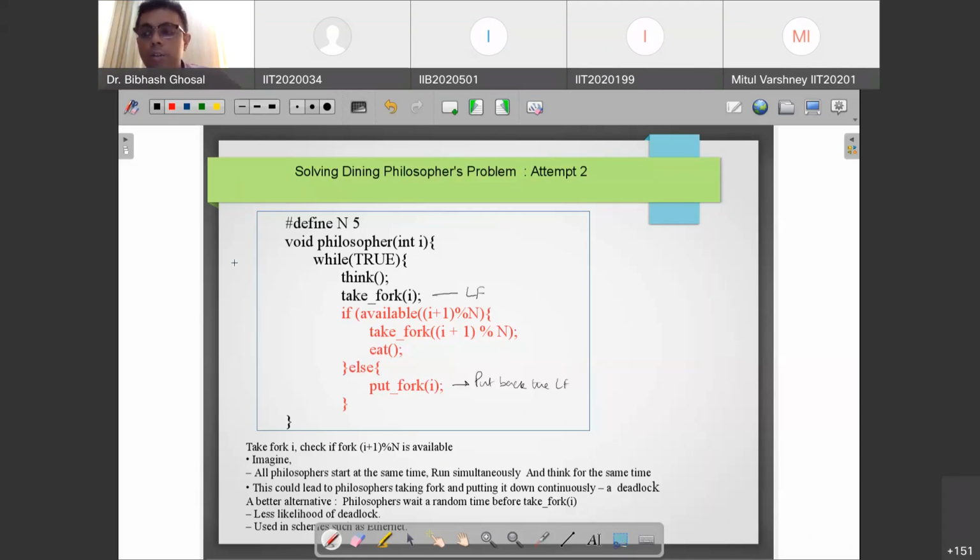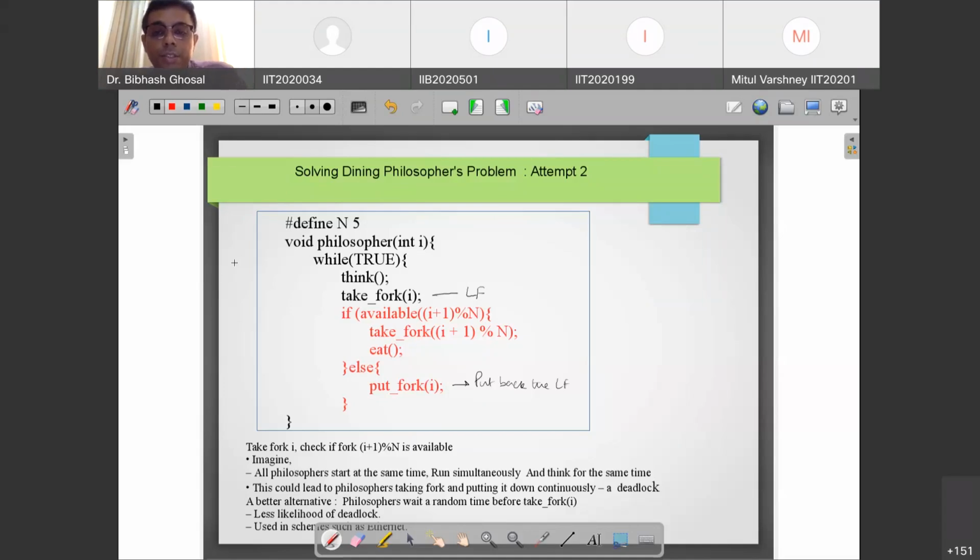See, your 5 friends are sitting at a round table. Everybody decides that everyone picks up the left fork. But the problem is, when I see that my right fork is not there, I was told to please put down your left fork. Okay. But everybody puts down at the same time. And again, they pick up the left one and everybody sees that the right hand side fork is not there. This goes on. Everybody picks up the left one and the right is not there. So what is the problem? What is the solution to this?